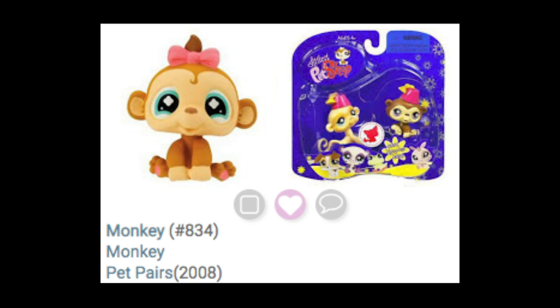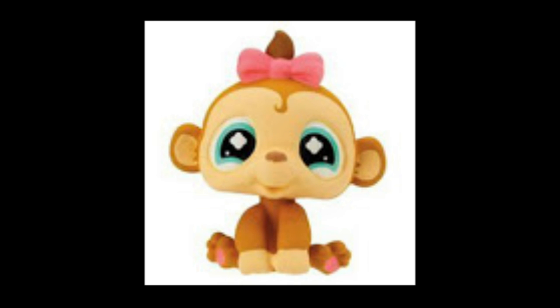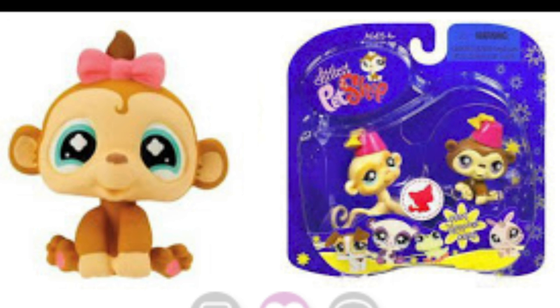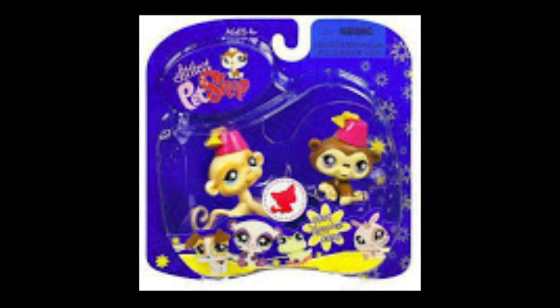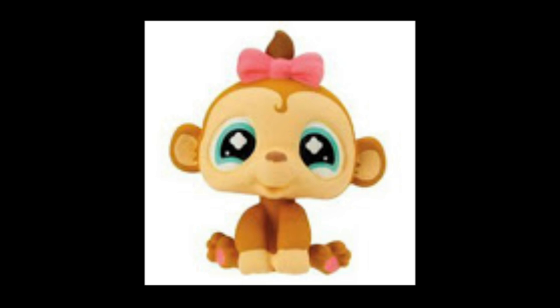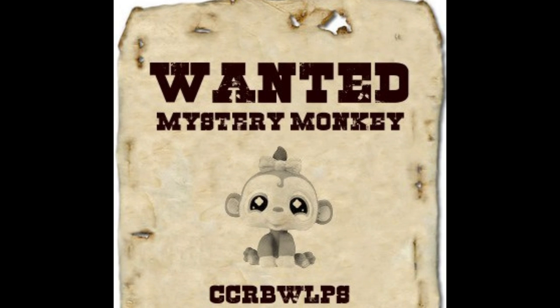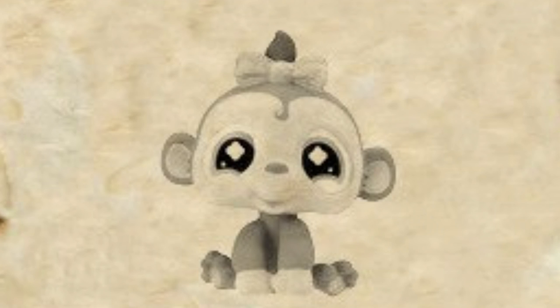Number four: this monkey. This is listed on LPS merch as monkey number 834, but I actually don't understand what happened here at all. She looks completely normal, except for some reason Hasbro did her eyes so her pupils look like they're smiling, but her actual eye shape is like normal, like a circle. I'm sorry Hasbro, but that's just not how eyeballs work. There really aren't any other LPS out there that I can think of where their eyes are stylized like this — it's actually kind of interesting, but weird. I went back and realized that LPS merch actually categorized the wrong pet. She's listed as part of this pet set, but she's not there — not even close. This monkey is officially classified as a mystery monkey and is now wanted by the CCR Television Bureau of Weird LPS, or CCRBWLPS for short. Dead or alive. Seriously though, where did this monkey come from?